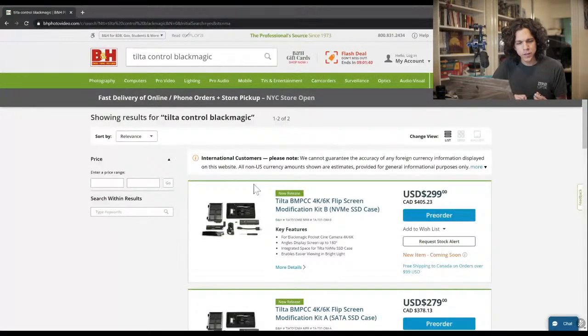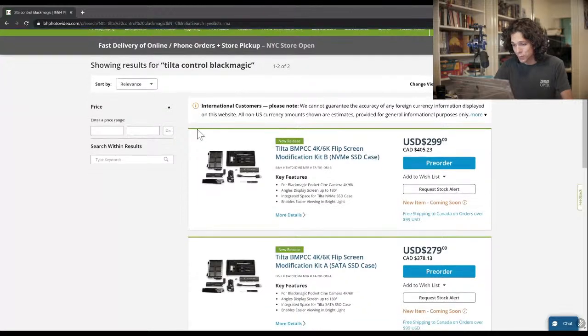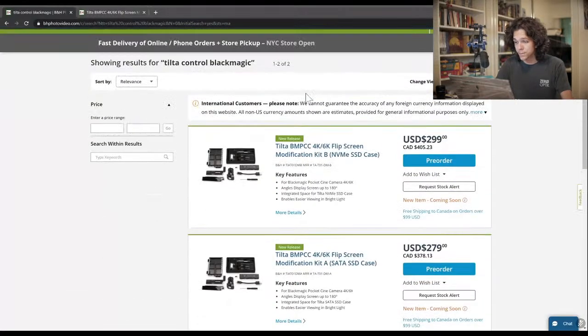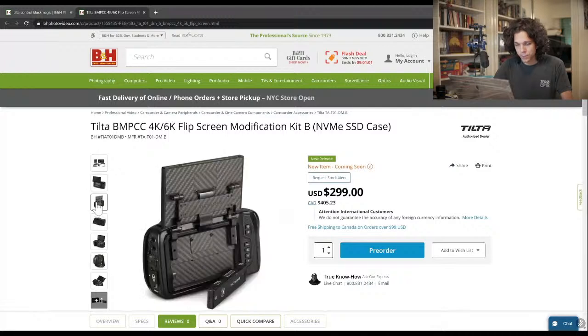Let's see what people are saying. Port keys. Yeah, port keys is a good one. I'm just not very familiar with it. I read really good things, but it doesn't have... What is it that it doesn't have? Can't remember. Let's check the price. So we'll do that. Oh, there's a flip screen mod for the Pocket. And an SSD case. That seems useful. Let's look into it, because I think we're not gonna want to record into media.